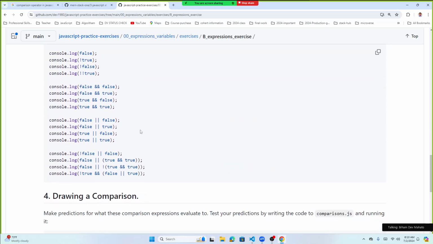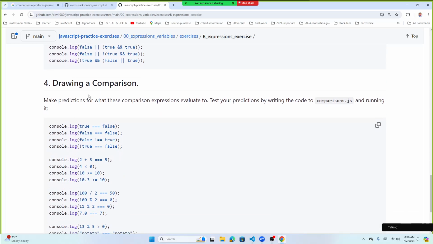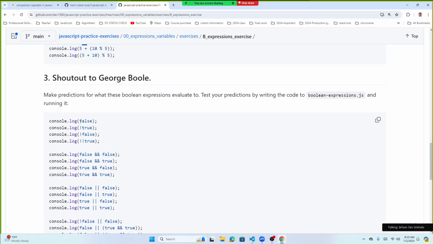Now here is a comparison. So this is the logical, right? Logical operators. Like if it is false, so console log false. Not false, not true will be false. Okay, not false will be true. So this is not true, that is false, and again not false will be true. So the output of this statement is, that is what you have to understand, right?